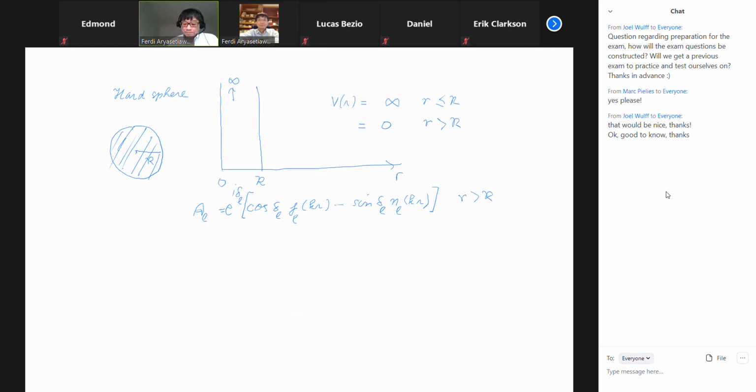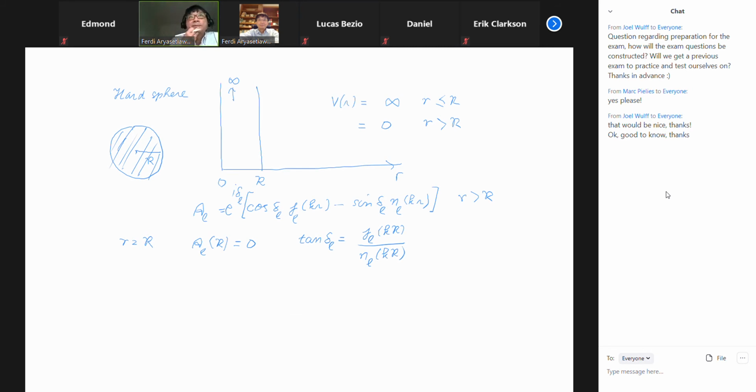That we just worked out. Because we have a hard sphere, the solution at R must be just 0, because there is no possibility of penetrating inside. So if we look at the solution at the boundary, then this has to be equal to 0. That would imply that the tangent, so I jump a little bit here, the whole thing becomes 0, and I can divide by cosine. I get that the tangent of delta L is just the ratio between the spherical Bessel function and the irregular solution. So then we get the solution right away. And that's an easy case.